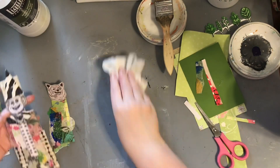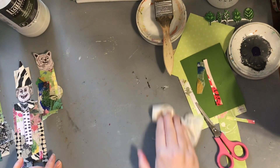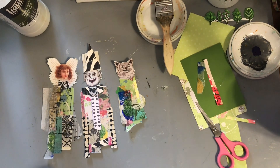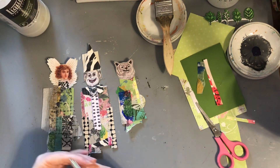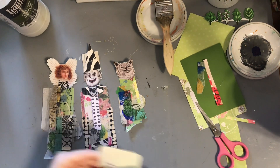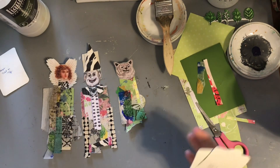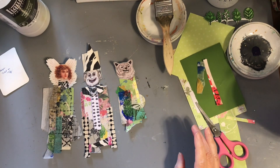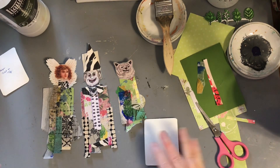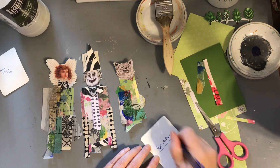Aren't they cute? I'll cut them out as soon as they're dry. I realized I forgot the tickets — I was supposed to have bling and tickets. Bling I had planned for; the tickets I had forgotten. I was going to use some of those big tickets as part of their body base, but I didn't. So not a big deal — I will just add some little ticket decorations to them. I also decided to go in and make a card that says paper dolls because I want to do them again.